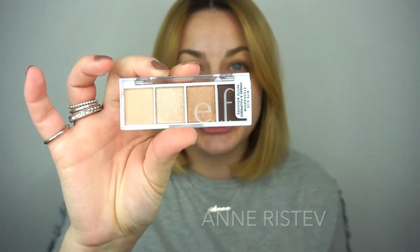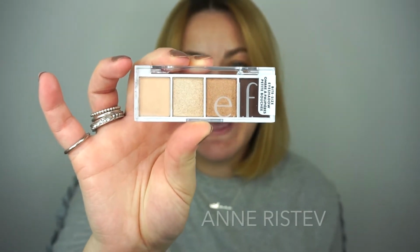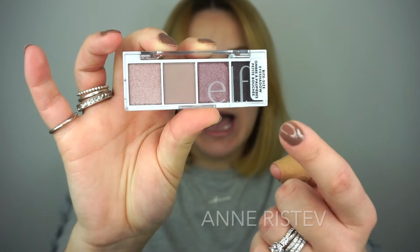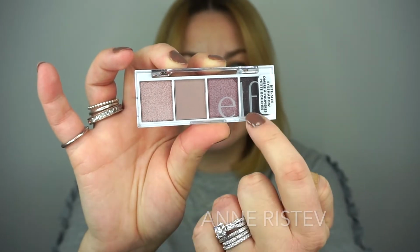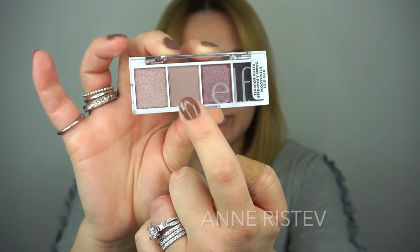So I just want to quickly show you guys the ones that I did get. So I got this one. It's called Cream and Sugar. So it's like your brown tone colors. You do get 2 matte shades and 2 shimmer shades. And the second one that I did get is called Rose Water. So it's like your blush color. And you also get like a dark purple shade as well. This comes with 3 different shimmer shades, and then it comes with 1 matte shade as well.